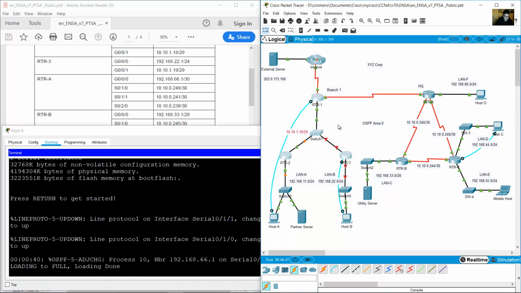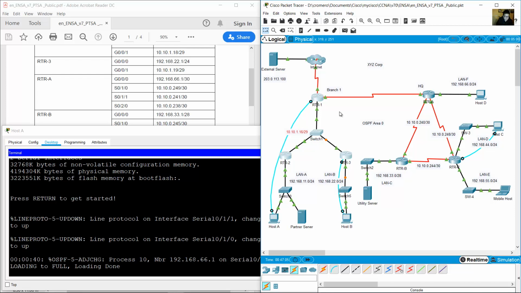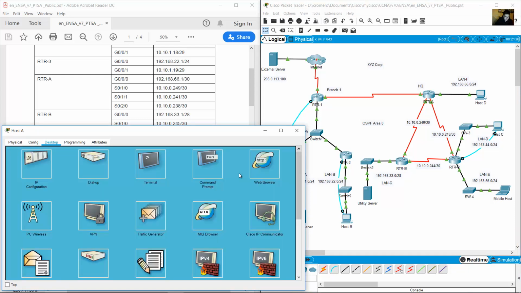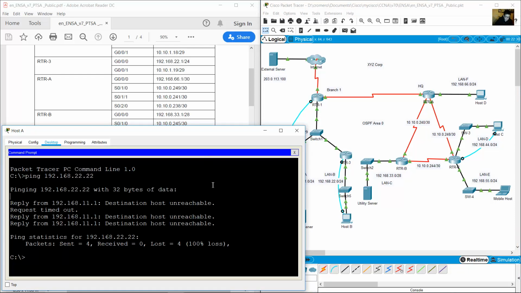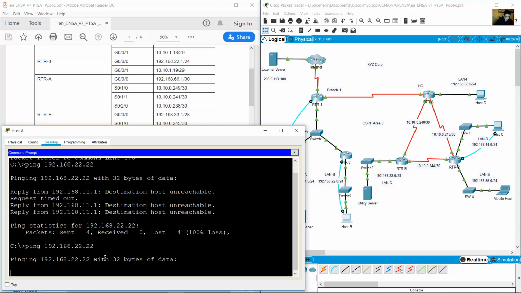And wait for the network convergence, for green indicators, green triangles. Okay, test again from host A, command prompt, ping to host B, this PC on 192.168.22.22.